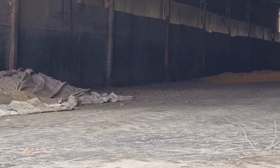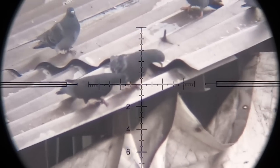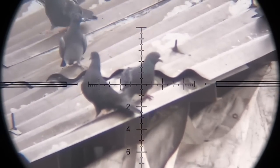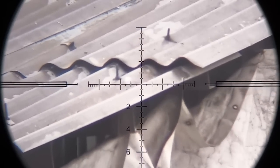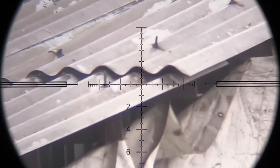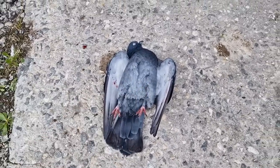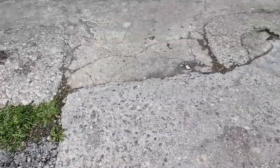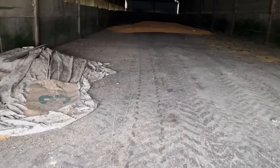Sorry, there is no GoPro footage, guys. No use in this darkness. Now, these guys are just being stupid. He simply froze. That was nice. I mean, I don't know if you saw that. I don't know if I hit him twice, but he simply froze after the first shot. Yeah, I don't know, maybe here and here. Let's watch the slow motion together, and in the meantime, I'll try to go and locate the one that I just shot inside.